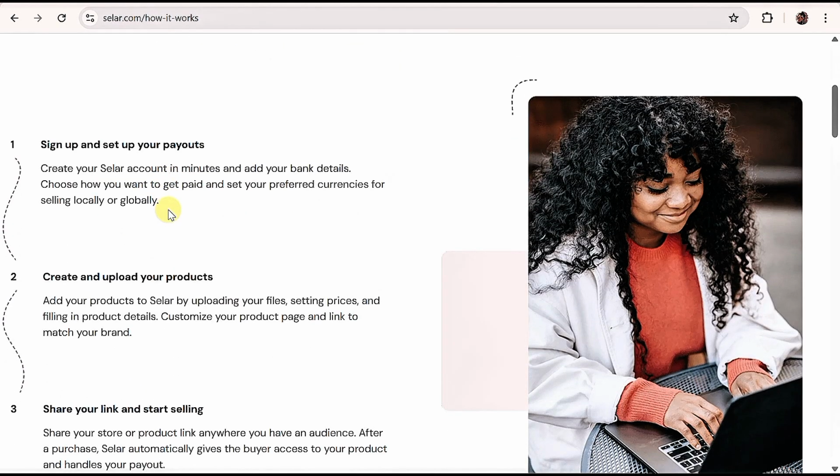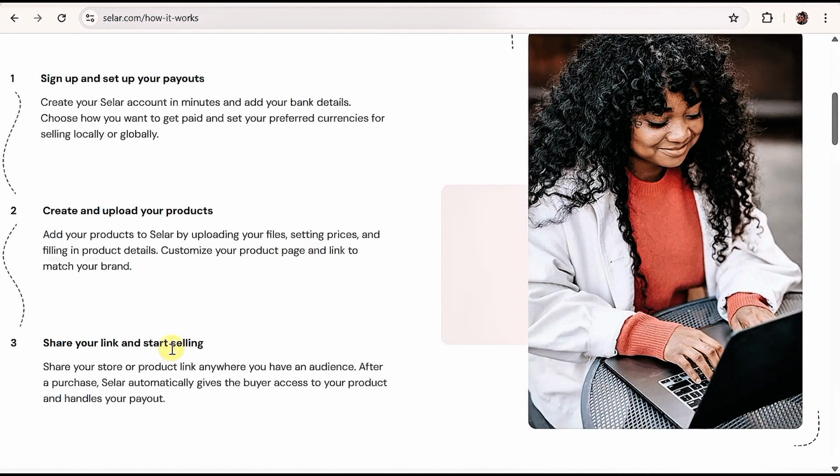If you're in Nigeria, or in some parts of Africa where you can't sell on Etsy, this works for you. And when you come here, you come to create and upload your products. This is where you're going to upload the PDF file you got from Canva to sell. And once you're done, you're the one to drive traffic to your product. So if you have somewhere you can announce that you have this product you're selling, you have this template, or you can just send your customers to the link and tell them to use this link to purchase this product.